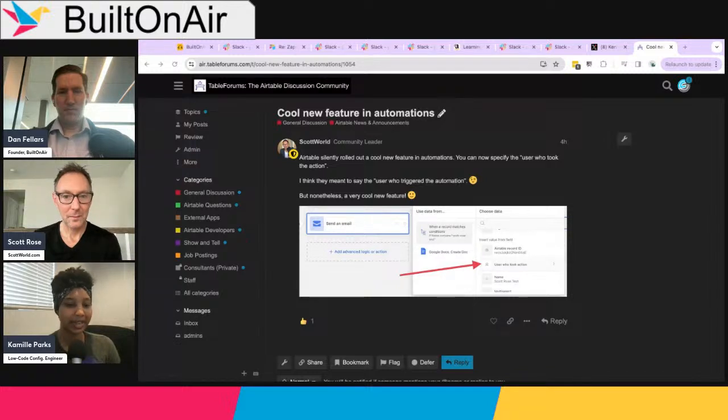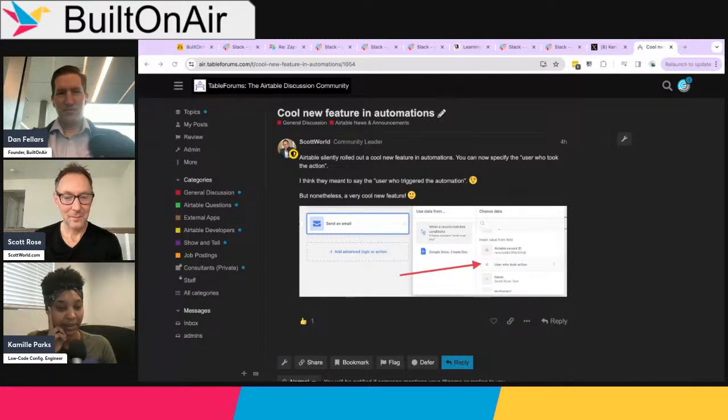Even calling it a user, they've moved away from the term collaborator, because that's not the case really when you have a service account and these other kind of quasi people who can make actions on your base. And so they're trying to skirt the line as well as they can to describe what it is they're doing.